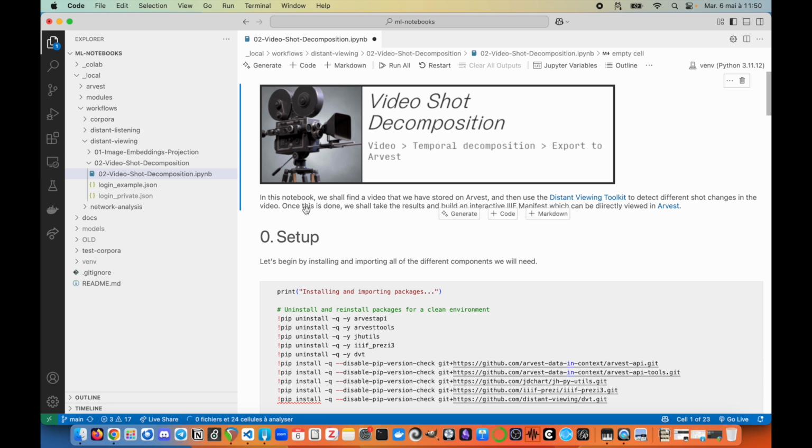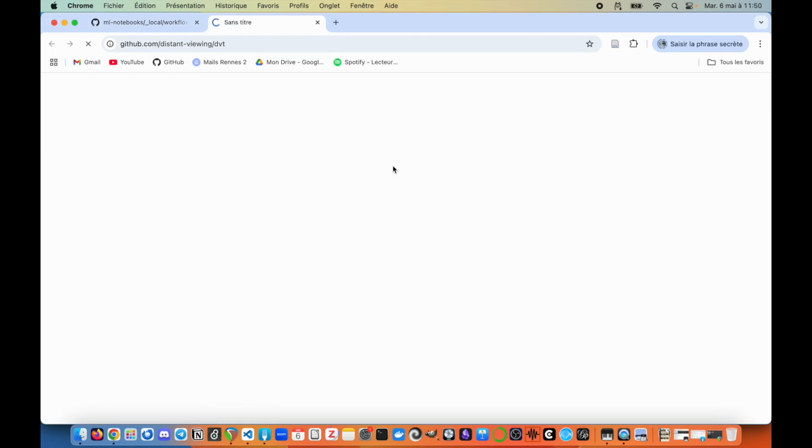So what are we going to be doing precisely in this notebook? We will be getting a video that we have already stored on Arvest. And then we're going to use something called the distant viewing toolkit to detect shot changes in the video. So what's the distant viewing toolkit?